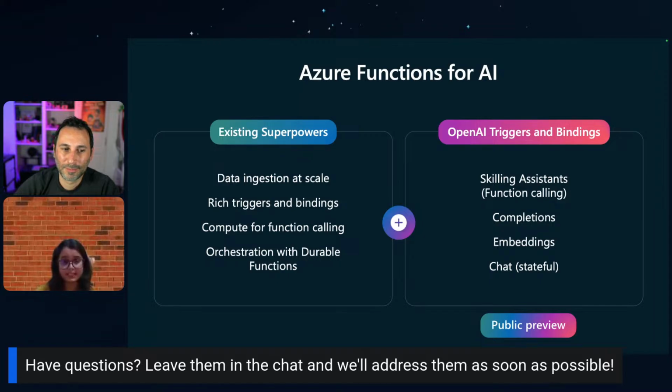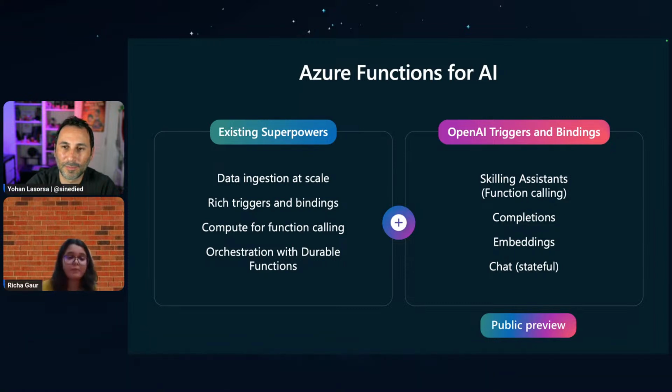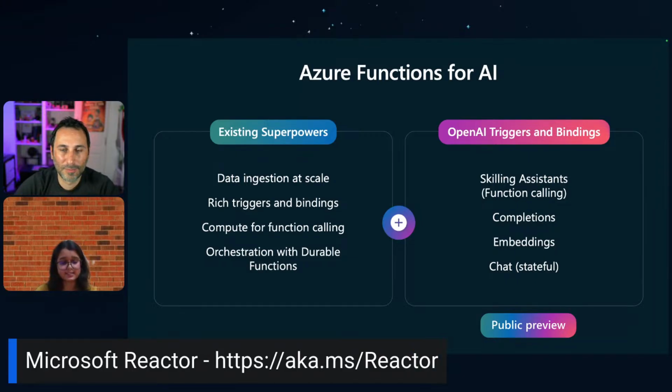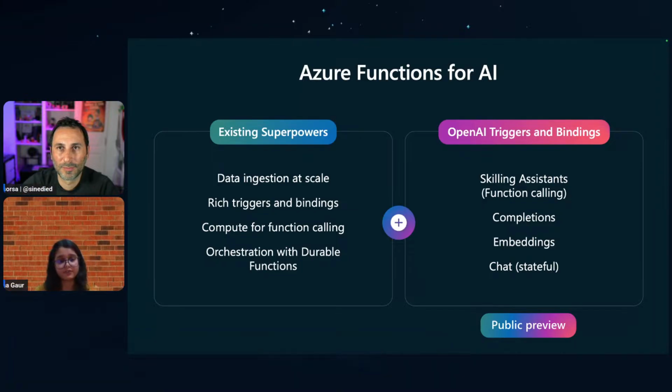bindings and triggers for scaling assistants. So you can call different functions based on user prompts, chat completions, embeddings, and everything in between. With this capability, Azure Functions lets you trigger an LLM or be triggered by an LLM with very minimal code. So you have all the bindings and triggers in place, and that just kicks in with one line of code, and you have everything ready with your code. And excitingly, this is already in public preview for you to try and play with.